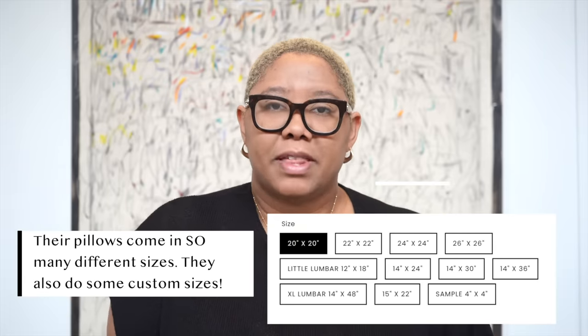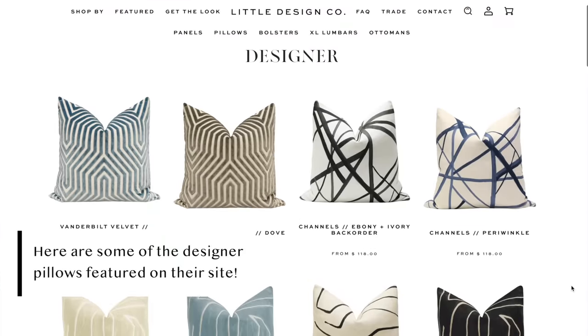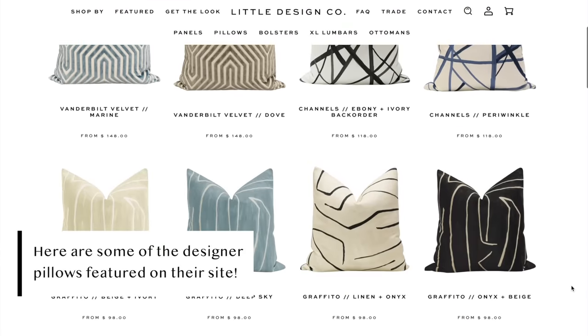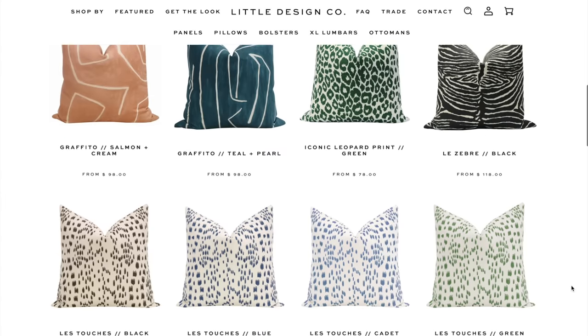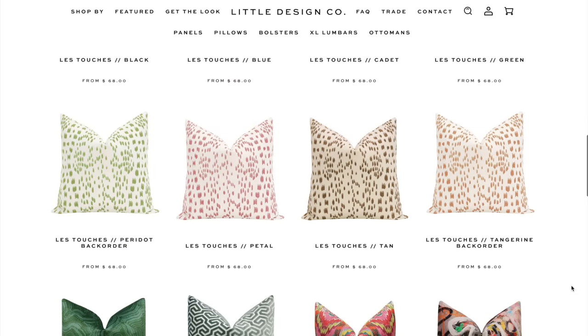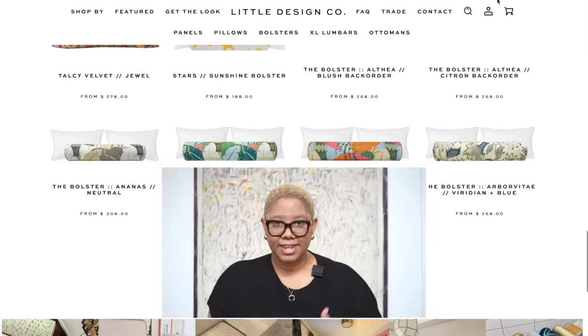Speaking from my own experience, these pillows were said to arrive in three to ten business days and came in seven, even though one was a custom order. I got three Kelly Worcester Graffito pillows in 26x26, and one Urban Boucle extra large lumbar pillow. When the extra large lumbar arrived, I literally thought they sent me the wrong thing because the box was so heavy — that's because the down insert was included with that particular pillow, though the others do not include one.